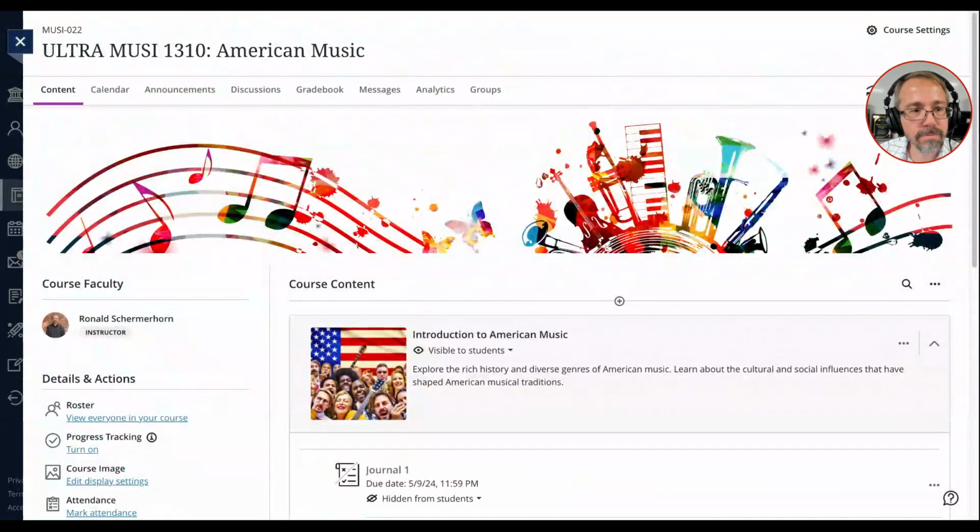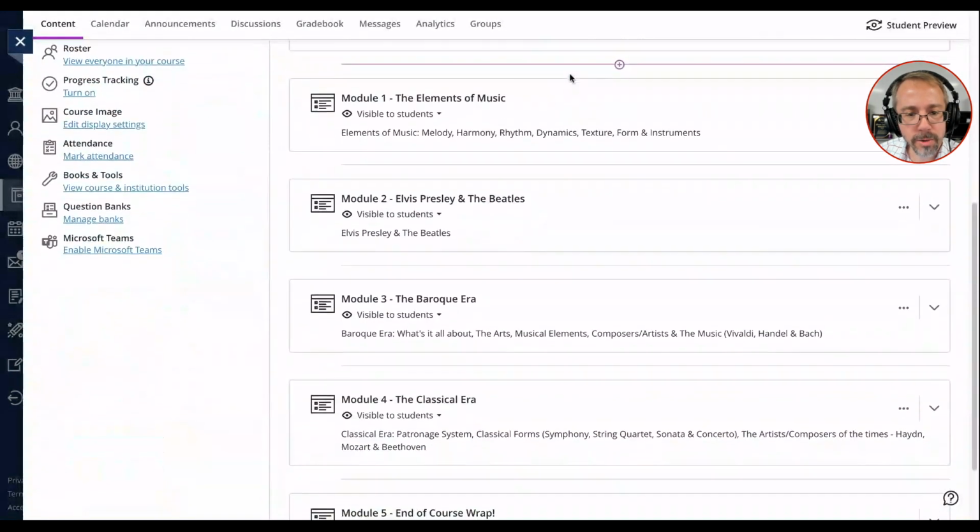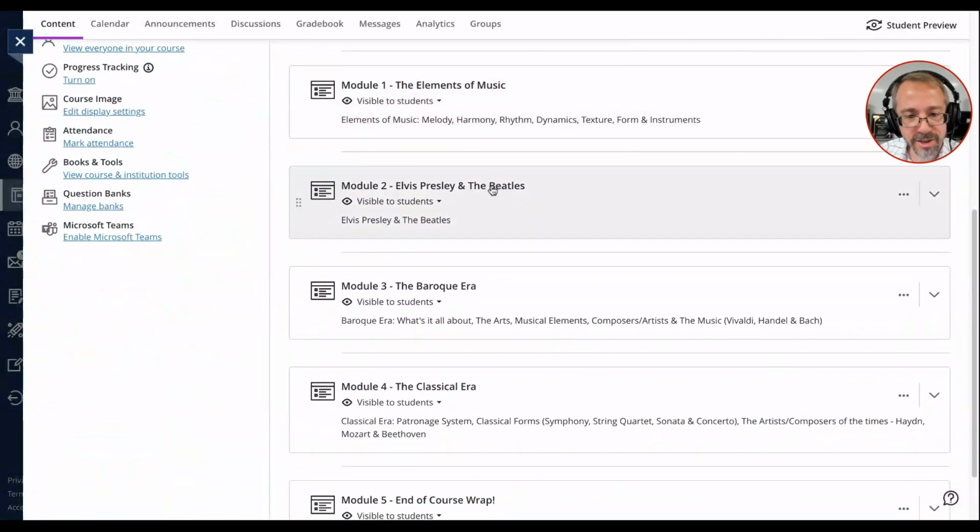I think what would be good is to close this and open up something else. I'm going to share a different tab with you. This is summer, July, music appreciation dev shell. What if I go to something that already has an image?